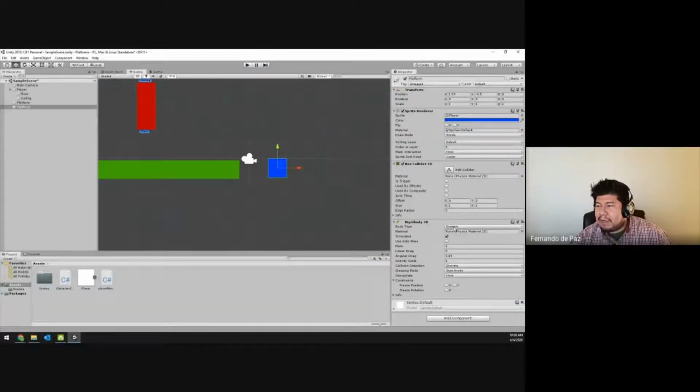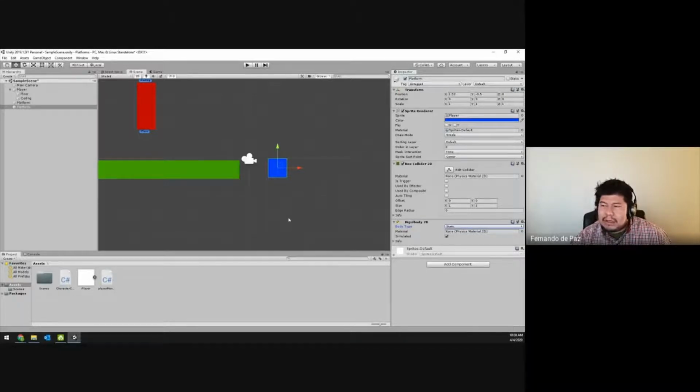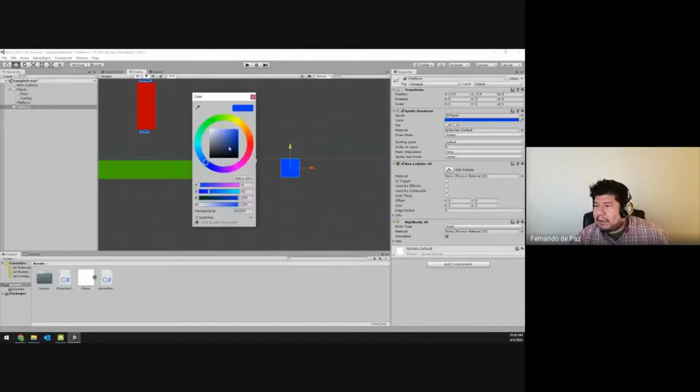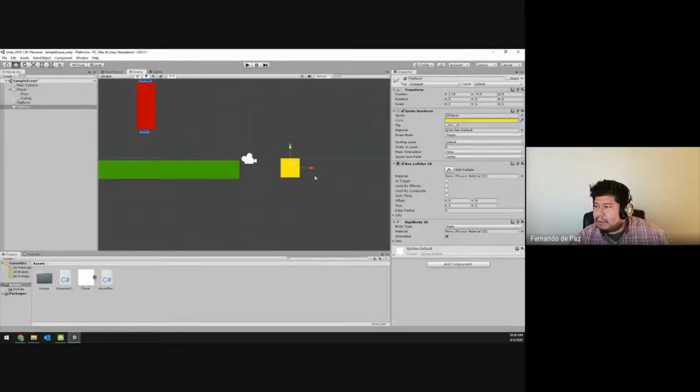So we're going to change this from dynamic to static, because we don't want forces to technically move this. I don't want to jump on this and have it fall down. That's not the purpose of this. This already has its own movement going left and right. So now when I press play, it acts like the green one, but it ignores forces. So now I can stand there and nothing happens. I'm going to change the color. I don't like the blue color. Yellow color, because the background is blue and this thing is blue. Kind of confuses it.